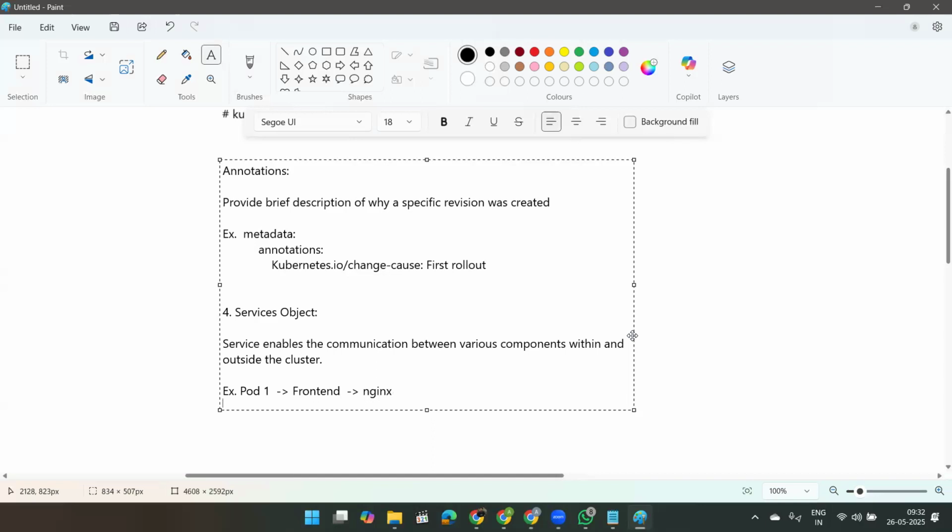Then in pod 2, here we are running the backend. In pod 3, some external data source we are running.